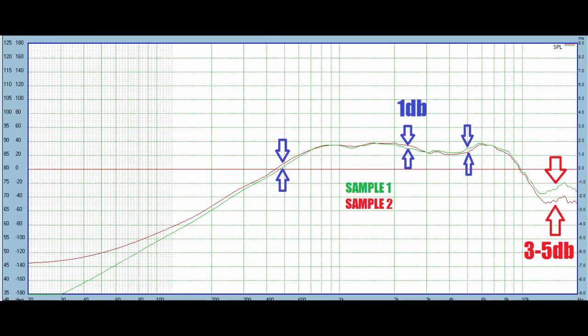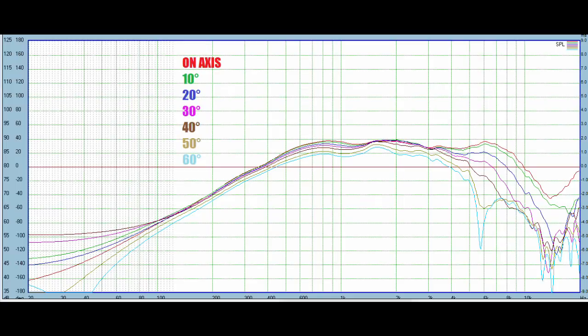Way up there, I'm going to have a low pass on this thing, and it's going to be squished down into the noise floor anyways. The off-axis behavior, I measured in 10-degree increments out to 60 degrees. I think as I was twisting the baffle, I was getting a little further and further from the mic, because down below 500 hertz, all those lines should be bunched up together a little closer, but oh well, we're just looking for a trend, so excuse that error of mine.